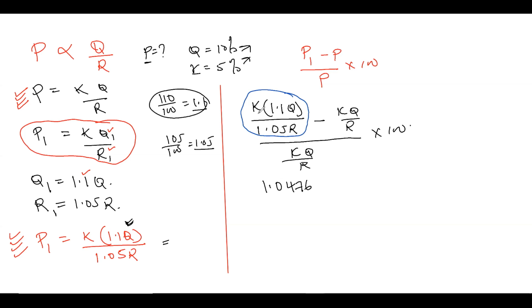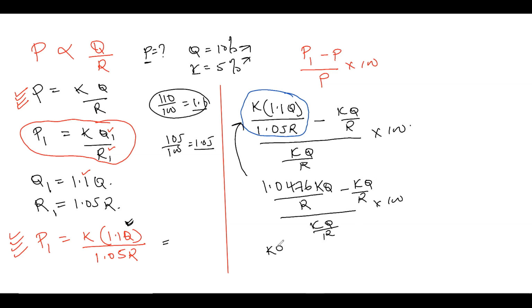I'm rewriting this statement. Then mbele yake nitaandika K, Q, lafu over R. Notice this. Hii namba nimeandika hapa, it is just a short form of this. Alafu minus KQ over R. Alafu over KQ over R, then times 100. The next thing that I will do from here, inaitwanga kufactorize. Kuna like terms. Ona hii numerator, kila mahali kuna KQ over R. Pia hapa kuna KQ over R. So if I factorize this statement, na zote zitakuwa tu hivyo.